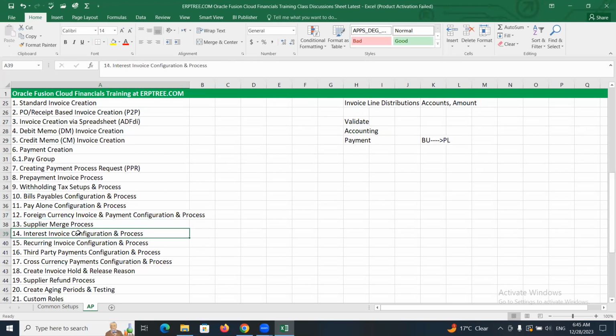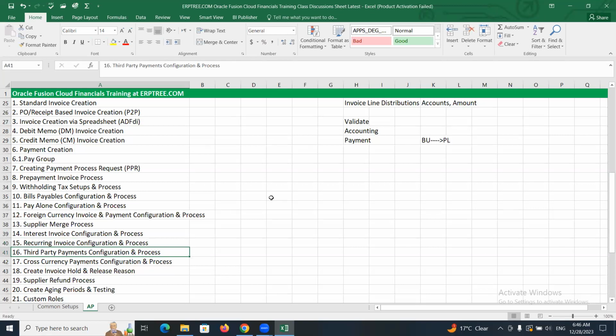Interest invoice. If you are making late payments to suppliers, the supplier may charge interest. So that is a case where we use the interest invoice concept. Okay, with the interest amount, the system will create an interest invoice. So recurring invoice. If you have a business requirement where you create the invoices periodically, take electricity bill. Every month you have to pay electricity bill and utility bills. So what are the invoices we have to create periodically? For that we can use this functionality. We will see in the system in more detail.